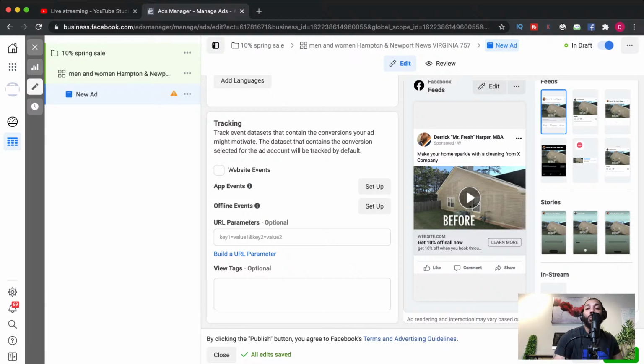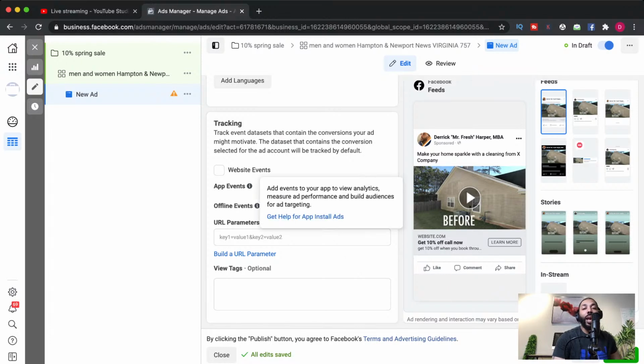Because what happens is when people click this, Facebook is going to gather their information so that you can follow them around Facebook. That sounds creepy, but not really, because Facebook will use this information so that you can send another ad to the people who click on it. Because if they clicked on it, then they're probably mildly interested. If you want to continue to do what we call retargeting, we want to continue to retarget these people until they eventually purchase, or they get off Facebook and say, leave me alone. But you definitely want to retarget people. And the way to retarget them is to have a pixel, okay?